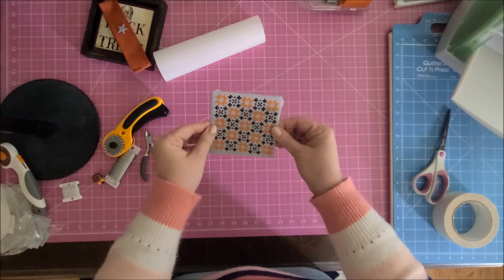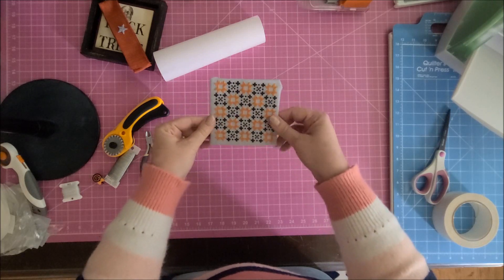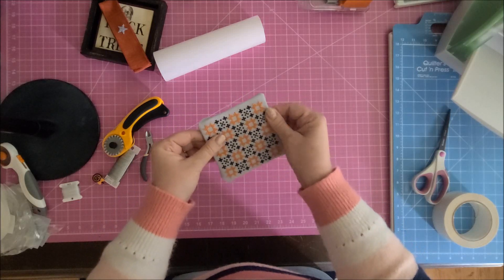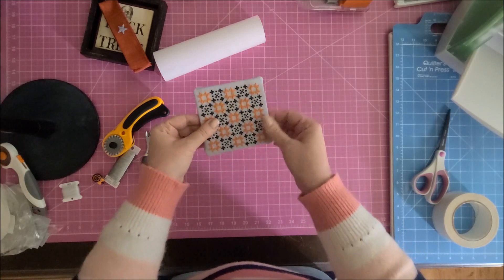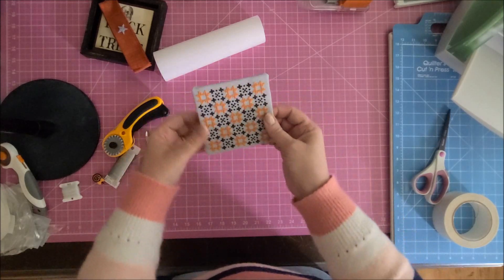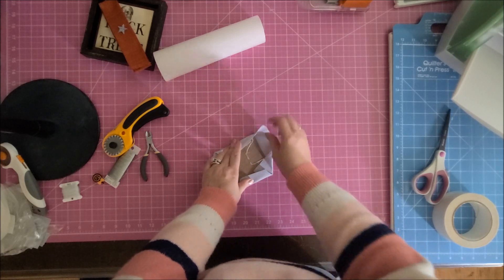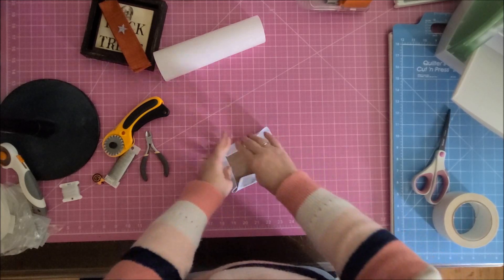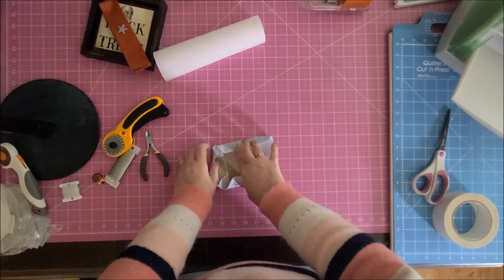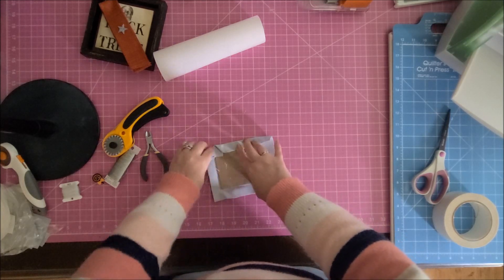It's almost perfect, but you can't move it around too much — you have to peel it off and do it again. I don't tout myself as an expert in finishing; I've watched so many YouTube videos and I'm learning. I think I've done a pretty good job with these little smalls so far.